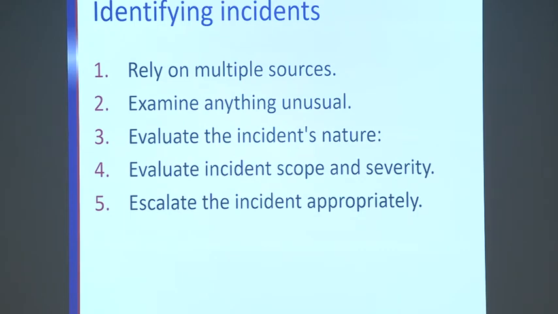Where do the incidents come from? Examine anything unusual. If you see anything unusual, many times you can just blame unusual on a Windows machine, but still, there are things that happen on our Windows machines that we can't explain, and it could be that somebody's dropped an antivirus on your system. Evaluate the incident's nature. What are some of the telltale signs that say that something has happened?